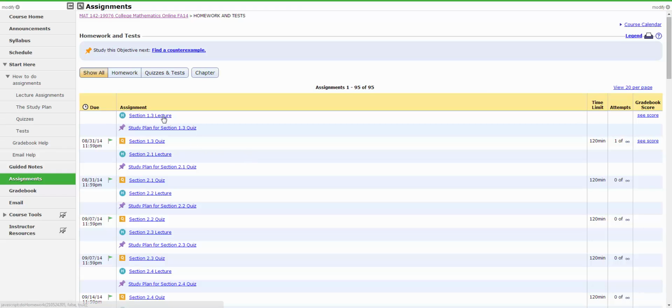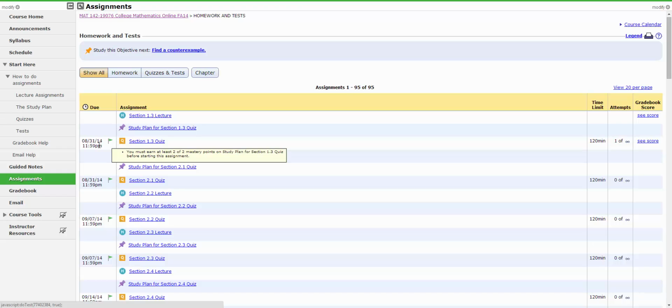So you've completed the lecture assignment by printing up the guided notes, taking notes and going through the ebook. You've completed the study plan, all the mastery points on the study plan, by using the QuizMe, earning those mastery points, going back to the practice if you need extra help, and going back to QuizMe, back and forth, earning all your mastery points. And now you're ready to take the quiz for the section. So this video is on how to take a quiz and the rules behind a quiz.